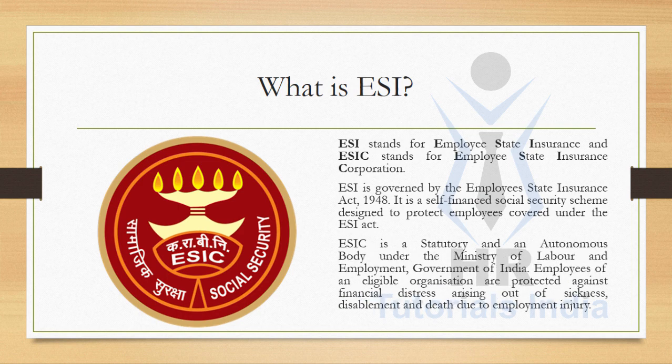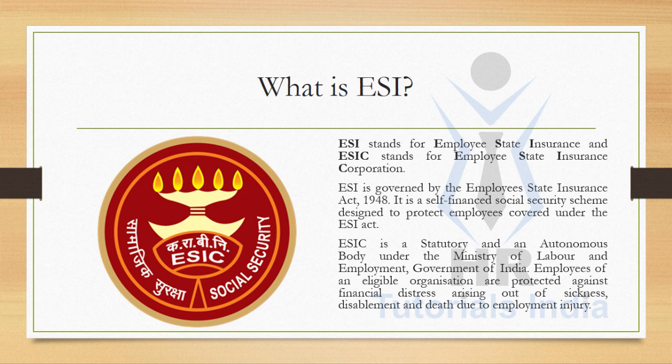ESI is a statutory and an autonomous body under the Ministry of Labour and Employment, Government of India. Employees of an eligible organization are protected against financial distress arising out of sickness, disablement and death due to employment injury. ESI is governed by ESIC under the Act Employee State Insurance 1948.